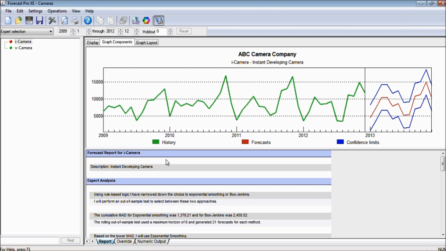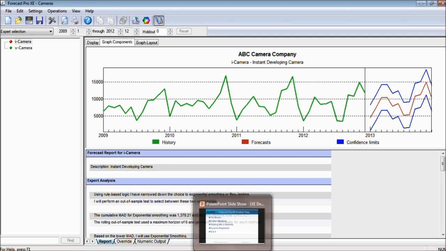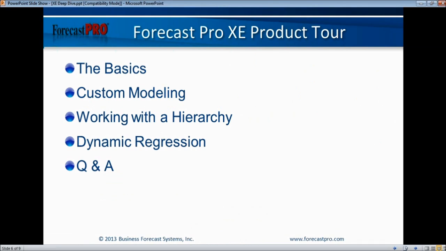So these are, again, very basic operations, and we took our time going through them. But I hope I've conveyed to you really how easy this is. It really is the kind of package that you can just pick up and use. It may use some fairly involved methodology, but applying it is very much designed for business people, and it is very straightforward. So we finished the first section of our tour, which is the basic operations, and we're going to proceed on to custom modeling.